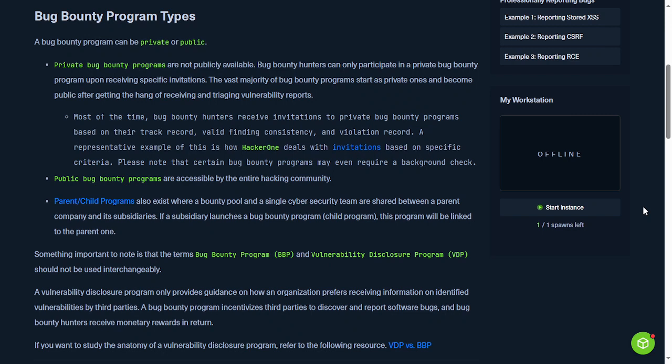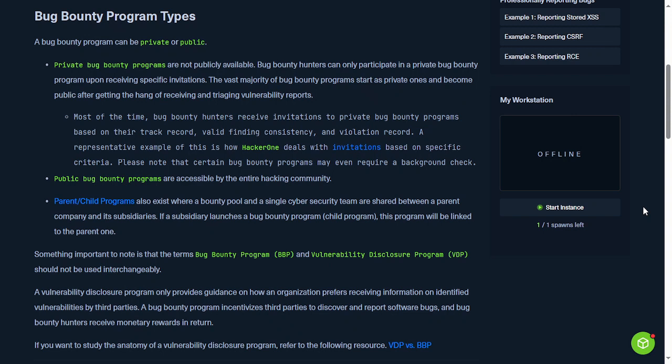Most of the time, bug bounty hunters receive invitations to private bug bounty programs based on their track record, valid finding consistency, and violation record. A representative example of this is how HackerOne deals with invitations based on specific criteria. Please note that certain bug bounty programs may even require a background check.